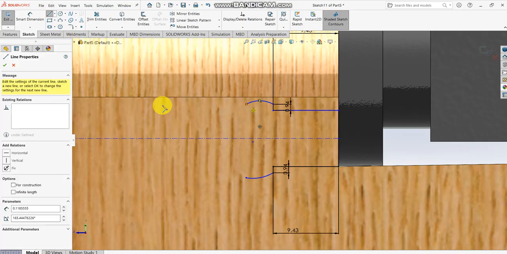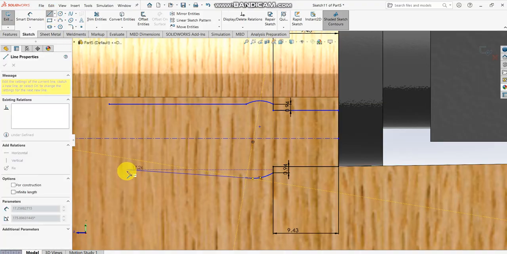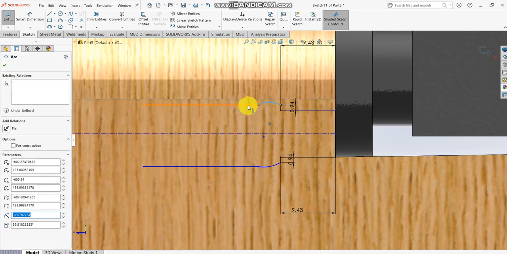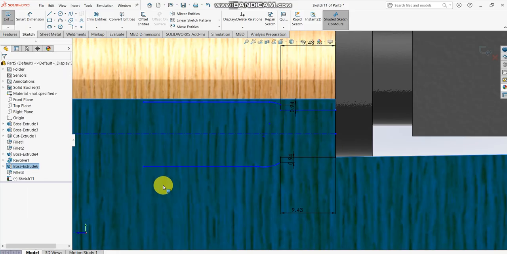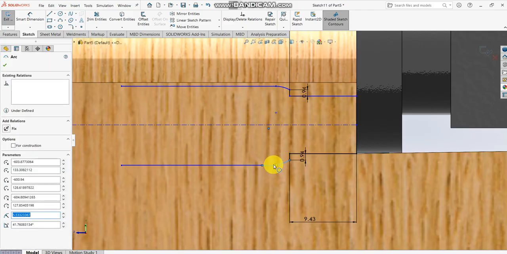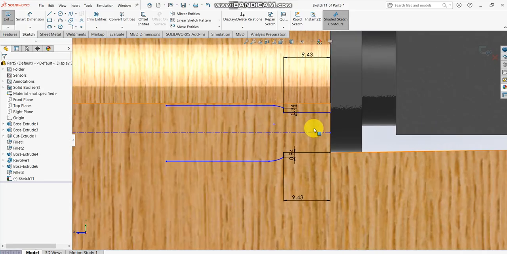Watch, please. I click a line, project it out. I click escape. I'll click on line. I'll come here. I'll project a line like this. Escape. So watch. I'm going to click here, hold my control, and I'll click here. I'll make it tangent. I'll click here, hold my control, and I'll make it tangent. So I've been able to make it tangent.